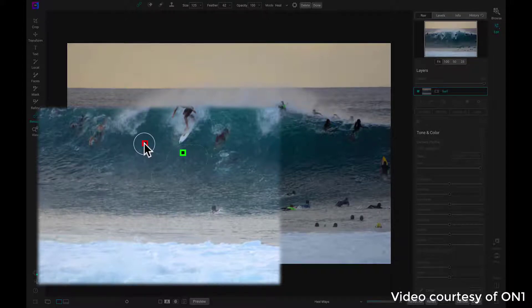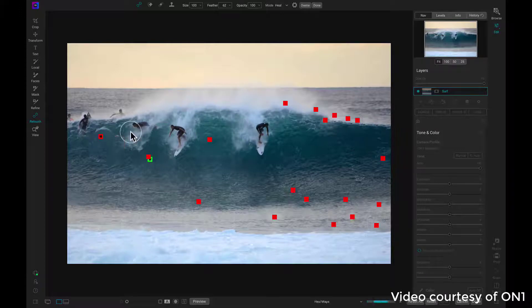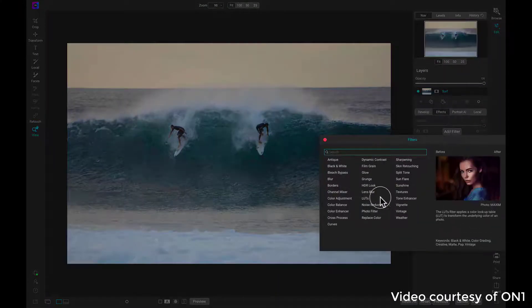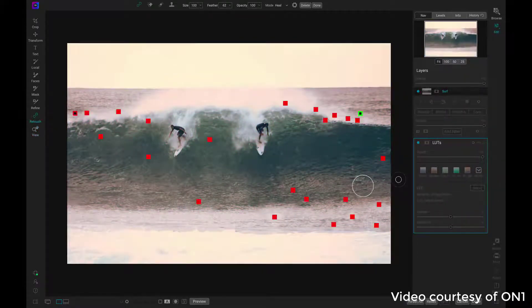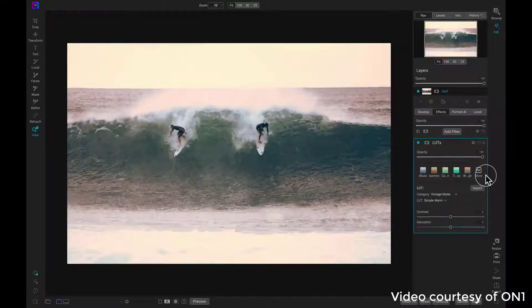Speaking of effects, this program has more than 170 — they come in the form of preset enhancements, tools, and brushes. ON1 Photo RAW is armed with entirely powerful tools that allow you to correct photo defects and perform color correction. ON1 Photo RAW permits you to attach sidecar files with raw files by going into the program's preferences. After installing and downloading the software, you get a free trial, plus it's easy to understand and use.